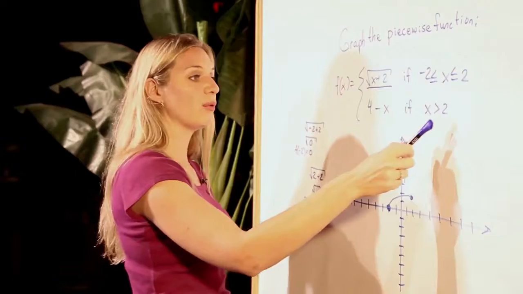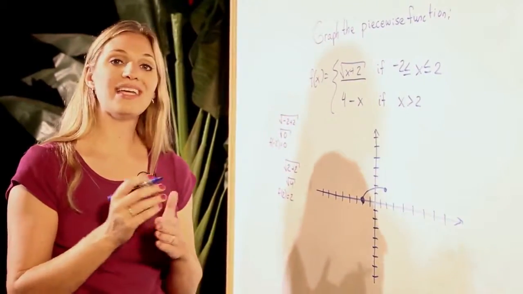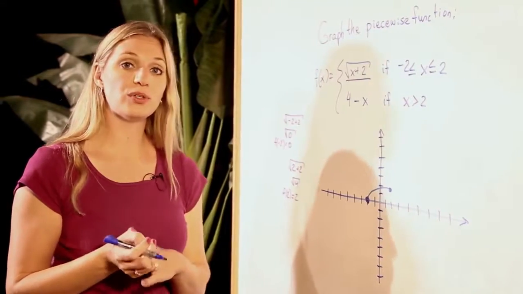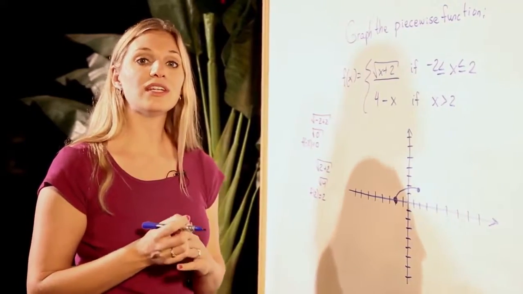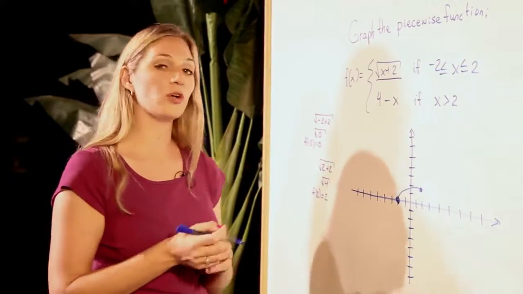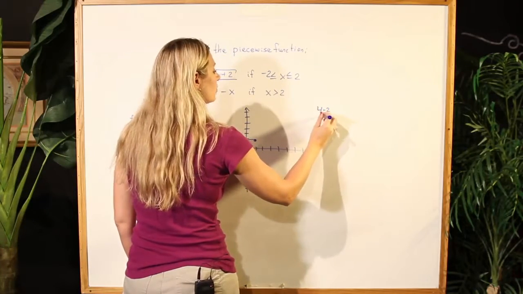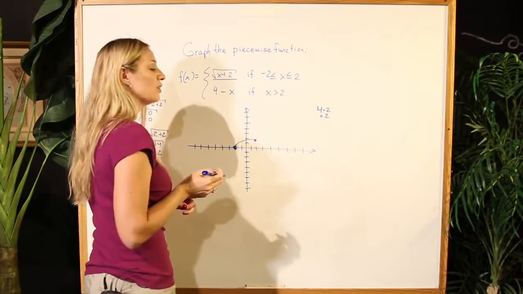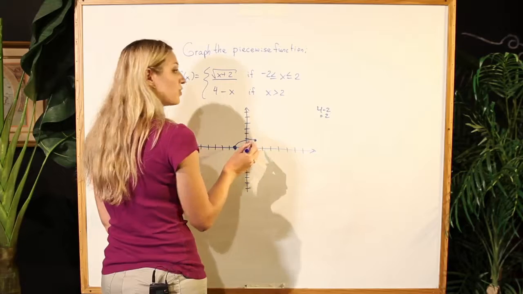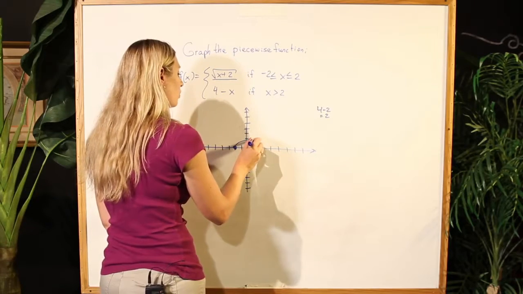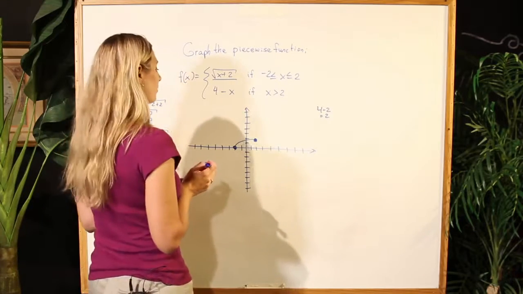We will start with the endpoints again. x is strictly greater than 2. Now, even though x cannot be equal to 2, we still want to substitute this value in so that we can find the starting place of the graph. We will indicate that start place with an open circle because of the strict inequality. 4 minus 2 is equal to 2. So indeed, our next piece is going to start at the same place. So no open circle is necessary here because we are actually having connected pieces of the graph.